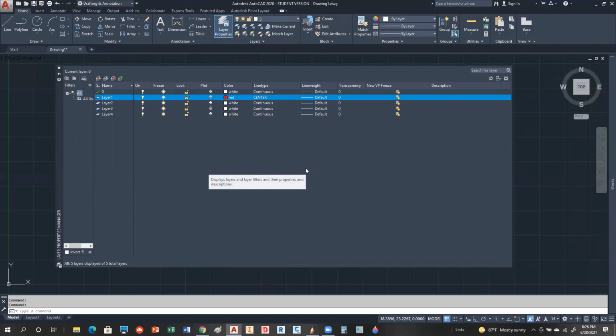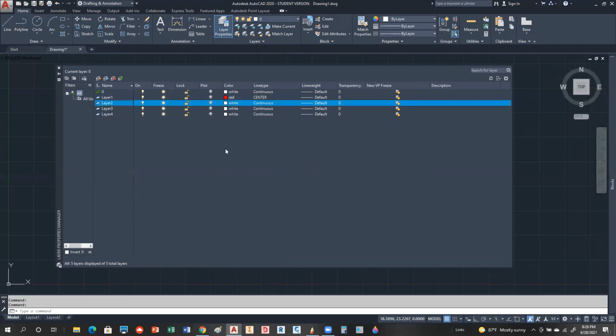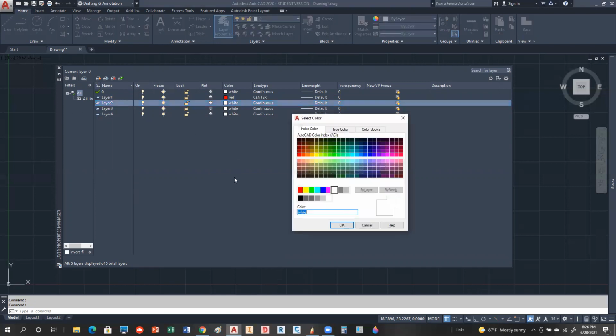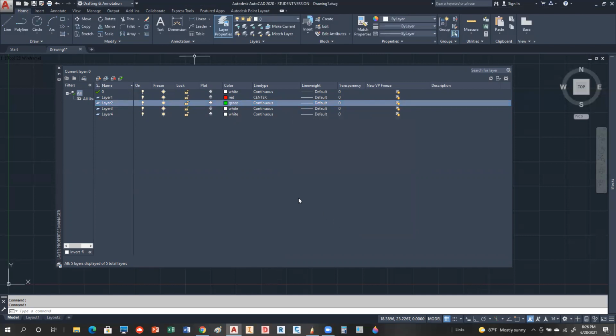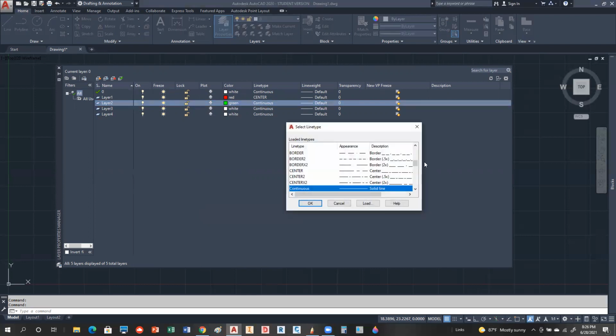Okay. All right, so we're going to go to layer 2, and we're going to change that color. And I'm going to make that green. I'm going to skip yellow because I think it doesn't show up very well when it projects on the screen, but you can use whatever color you want, essentially. I'm going to go ahead and set this up. Now, I'm just making these crazy settings, but when you really do this in the real world, of course, there's going to be reasons why you're doing certain things.